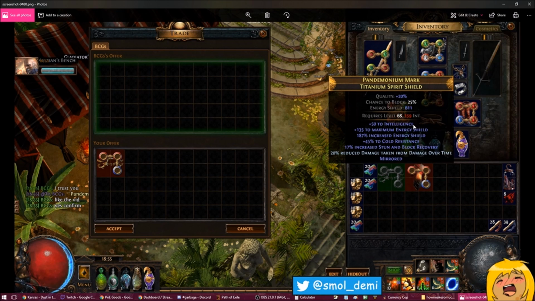But the breakdown for this one is perfect legacy flat ES, perfect legacy percent, one off perfect legacy hybrid. These are all T1s. Then I have tier 2 int, tier 2 cold, perfectly divined, and the 20% reduced dot mod, which is now legacy as well. So this is 4 legacy rolls and 2 T2 rolls. Really, really good low life RF shield that you can't make anymore. So the mirror service fee for that is, I believe, 50x now. It was 30x at this point.